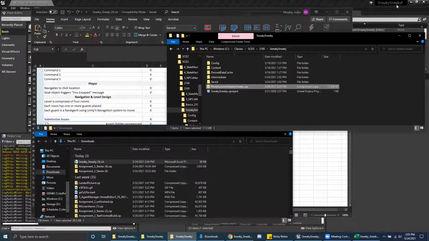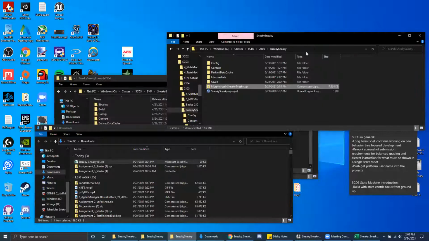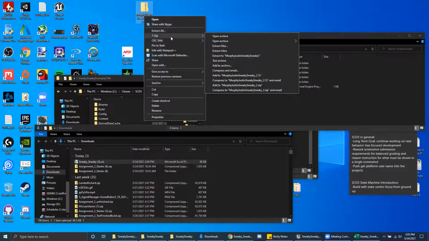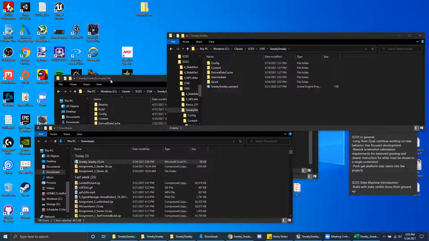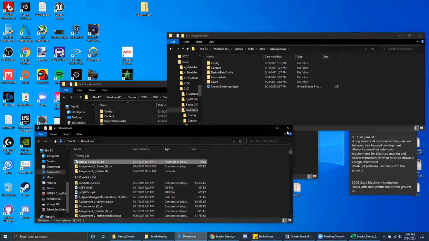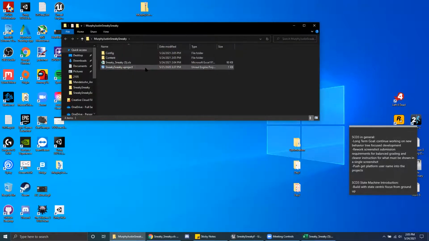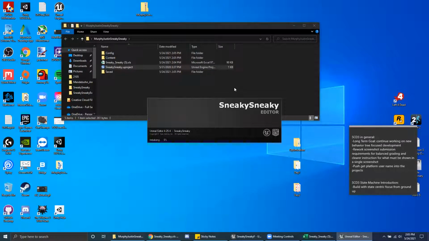You're going to want to make sure to test it, make sure that it does have everything and that Unreal is closed. So we'll move it to our desktop for testing purposes. Extract it. And of course, I have too many windows open. Close out of our windows here. Where did it extract to? Here it is. And we'll just open that up and make sure that we test all of the features, since this is basically what you'll be graded on, and then submit that onto FSO.